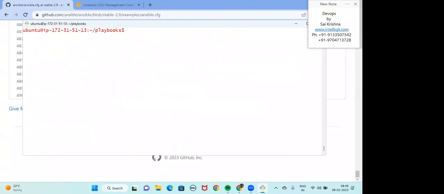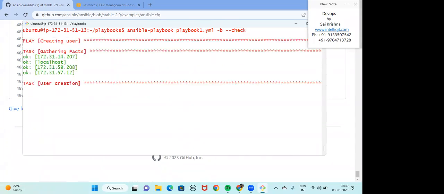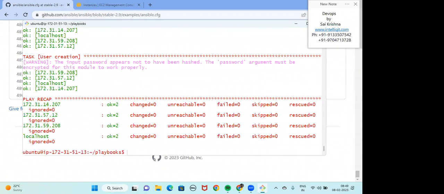I'm sorry. ansible-playbook --check. It looks as if it is showing the same output. Everything is coming in green. What does that mean? It means that it did not really do any installations, nothing it did. Tomorrow, if you run it, this is the output you will get. That is what it is showing. Everything will come in green color because that user is already present. User creation did not happen. I hope you are understanding. This is called a dry run.